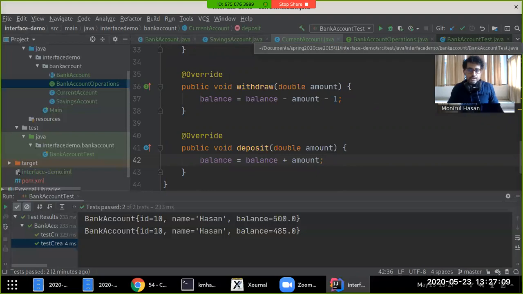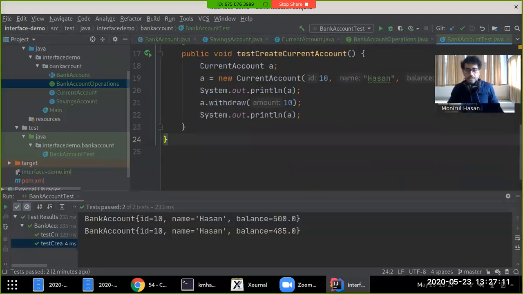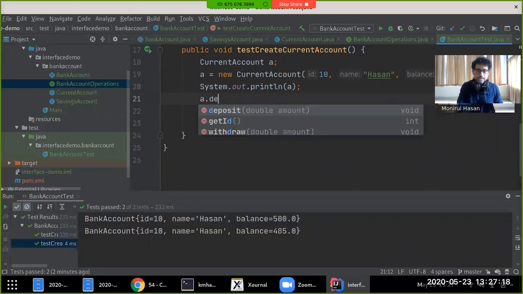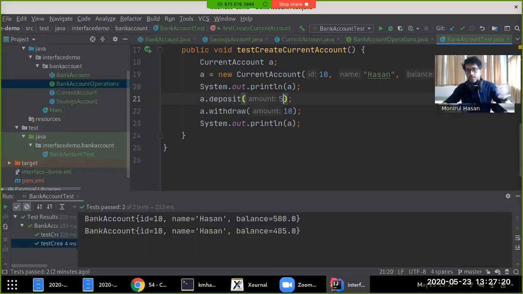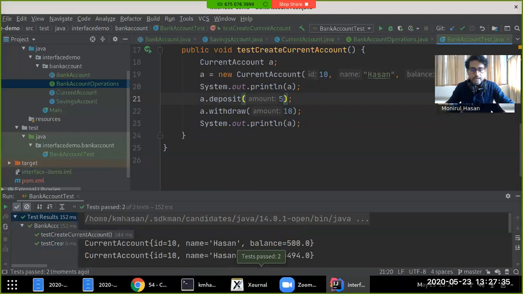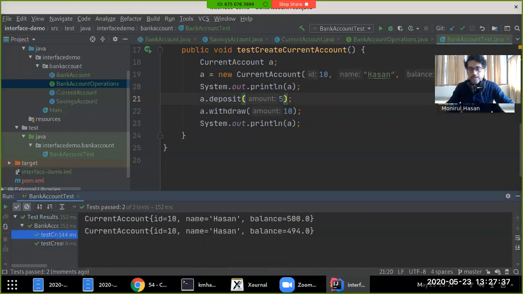If we call this current account's deposit method here, let's say I want to deposit 5 taka, a dot deposit 5 taka, and then withdraw 10 taka. If we do that and we run it, you'll see that the printout doesn't appear, that someone called deposit, it doesn't show up. So for test create current account, you see that there is no such printout.